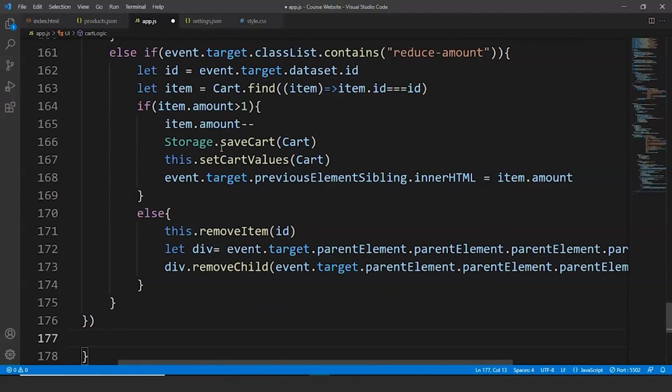Next up, we have to create 2 functions for add amount and for reduce amount.